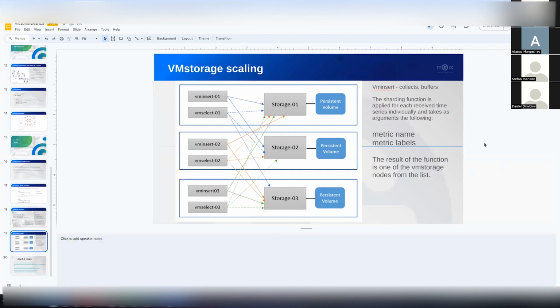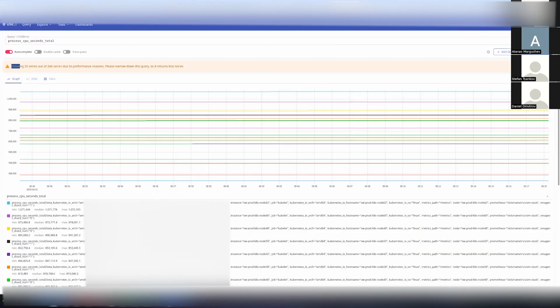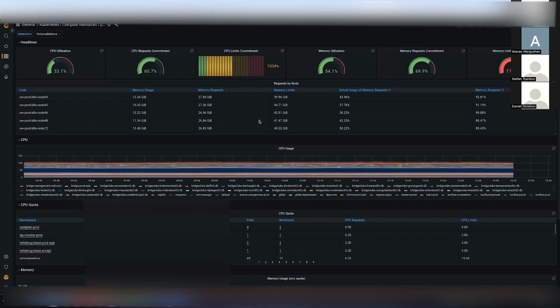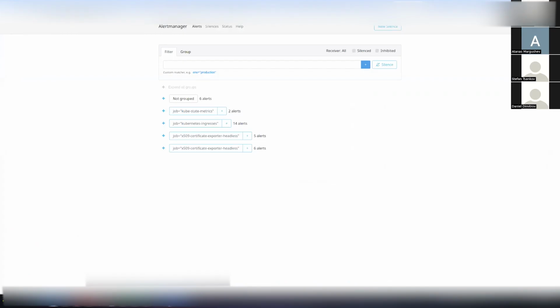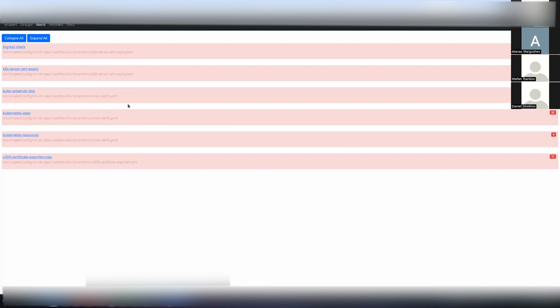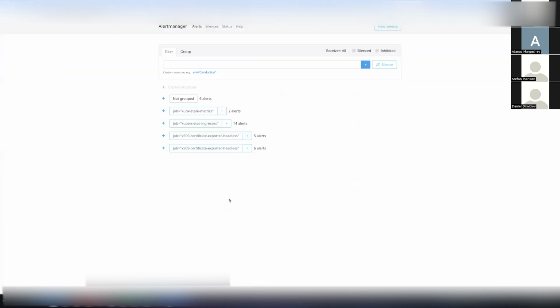So that was mostly some of the interesting stuff that we hit during the implementation. I can show you some of the other things. For every component there is a user interface that we can use to test out our queries. There is the standard component Grafana, which, given it's working with the same set of metrics as Prometheus, lets us reuse standard dashboards. There were some minor differences, but they are not worth mentioning. We have both the VMalert interface and Alert Manager, which is the same component as for Prometheus.